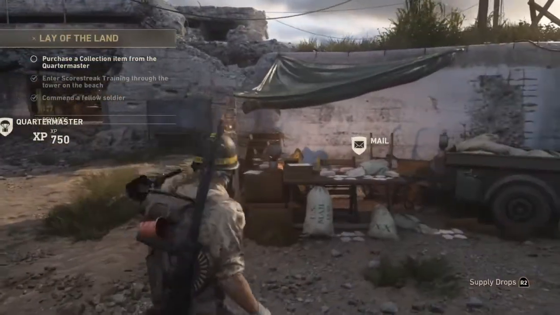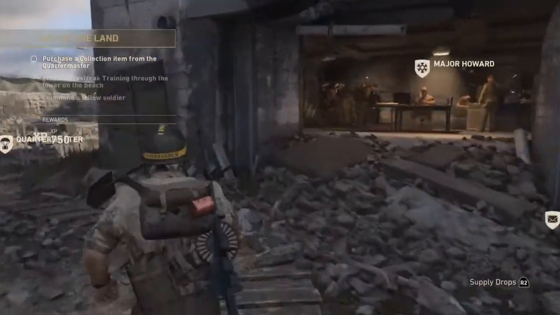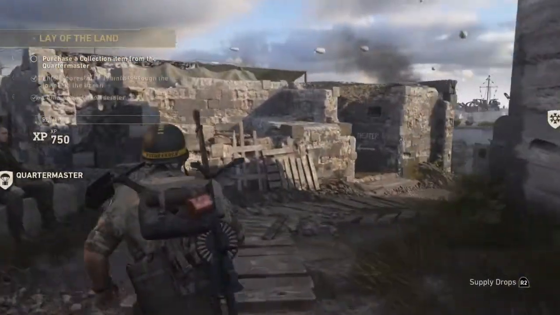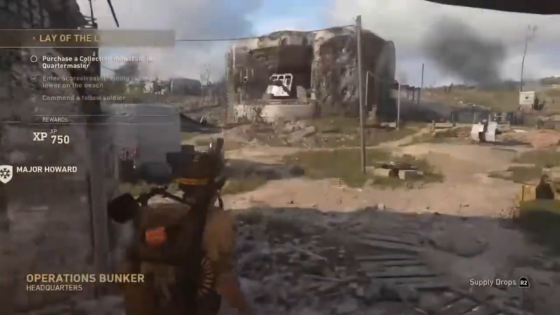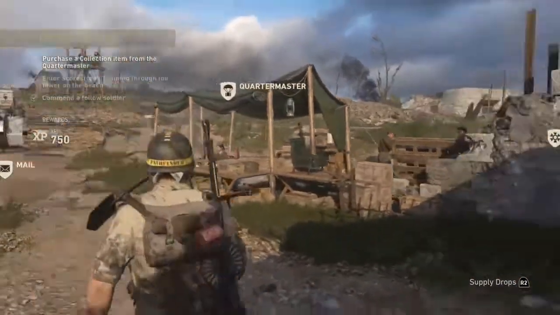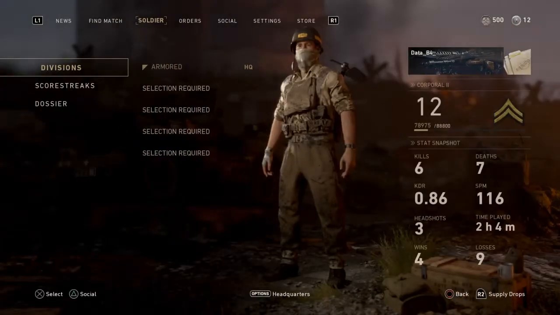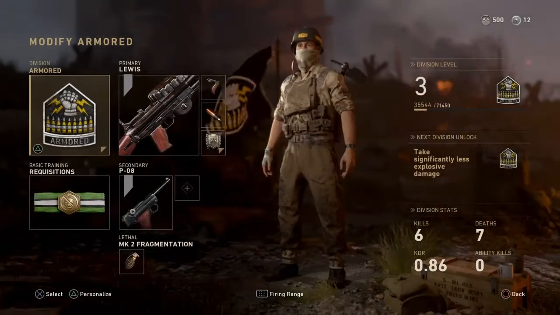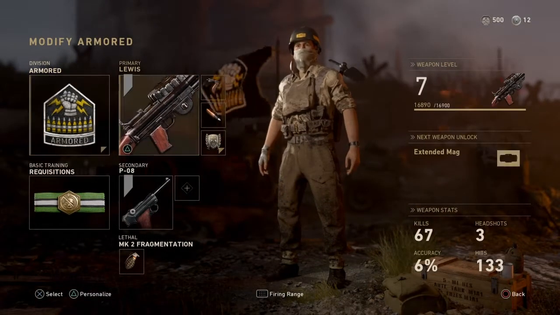Hope you're doing well. We are in the headquarters area. This is where you can get your missions. You can get some orders, you can buy some stuff, etc. Alright, but what we want to do is check out our soldier. I'm joining the armored division. This is how you pick out your class, and it's like the heavy division.